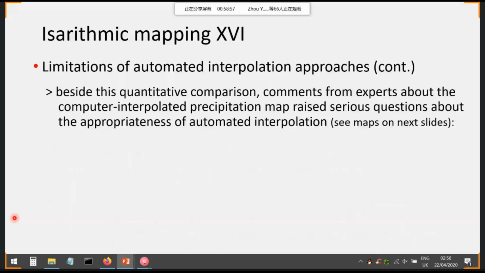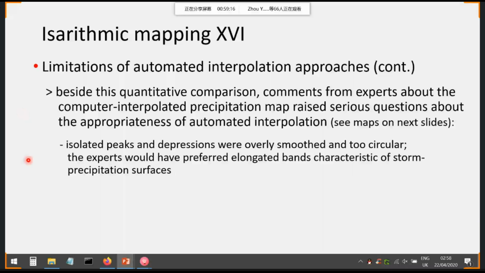Besides this quantitative comparison, comments from experts about the computer-interpolated precipitation map raised serious questions about the appropriateness of automated interpolation. Isolated peaks and depressions were overly smooth and too circular.